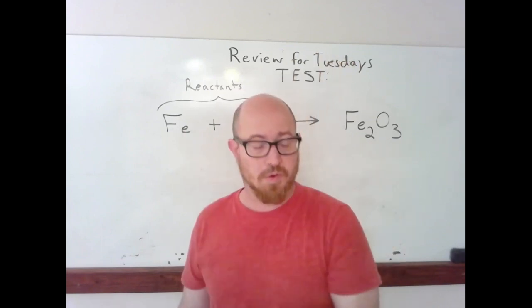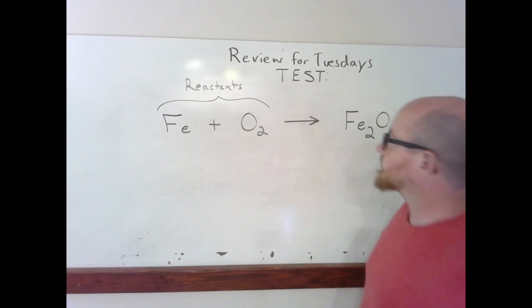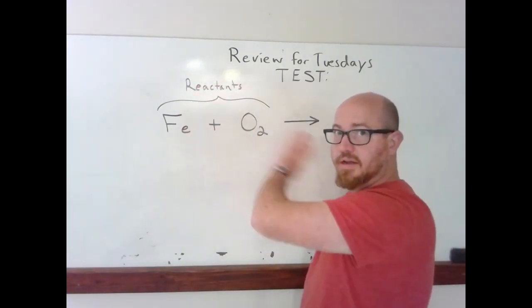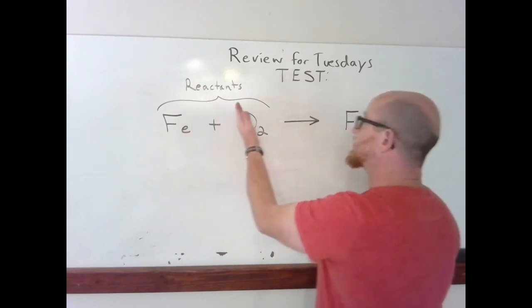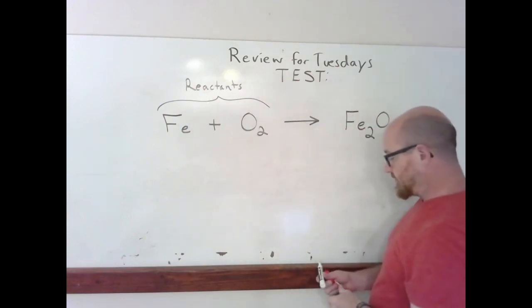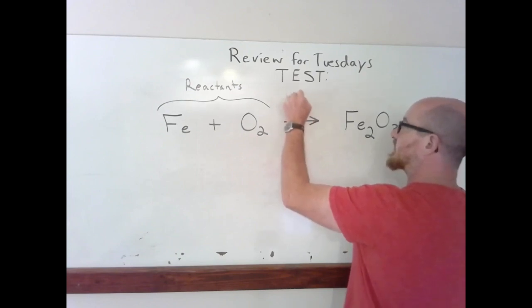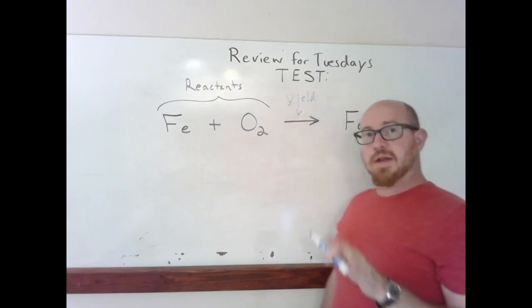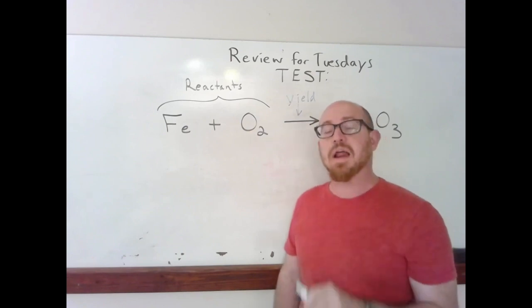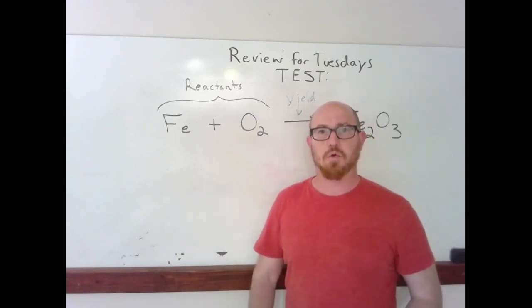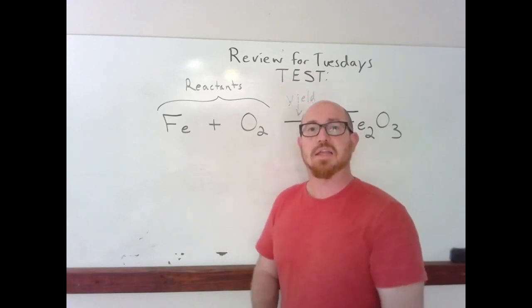So the chemical equation is behind me. Now, these 2 reactants, the left side of the equation, are going to yield something. This middle marker here is called the yield sign. We've talked about it before. No, this does not mean slow down. It means how much does it produce? How much did it yield? And so what it makes is the product.